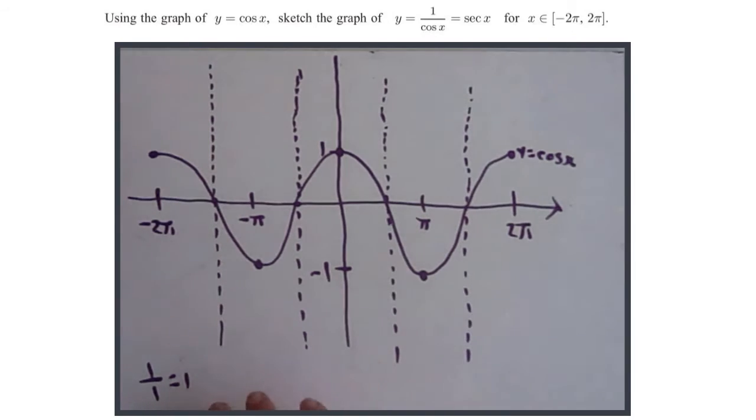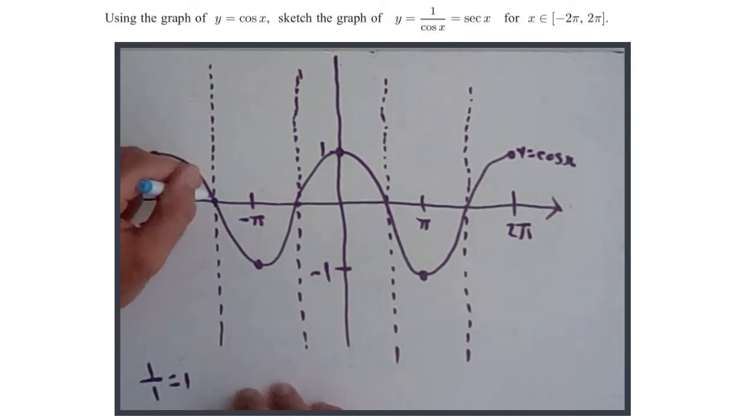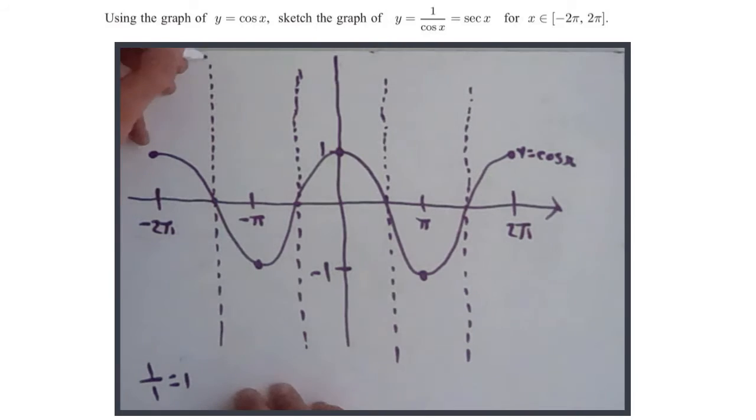So if we start here, think about this. This cos is positive all the way in here, so sec is always going to be positive. We know it starts from here. And then if you think about all the way here, this number's 1, we're dividing by less than 1. Remember, you take the output of cos x, which is here 1, and always getting less than 1 and going towards 0. So when we're dividing by something just bigger than 0, remember that gets you a lot. So we're going to be up here. That's what the asymptotic behavior is all about. And then that's just going to happen gradually.